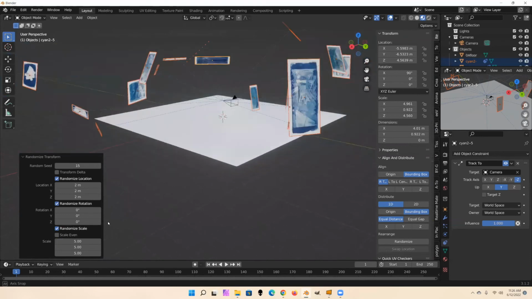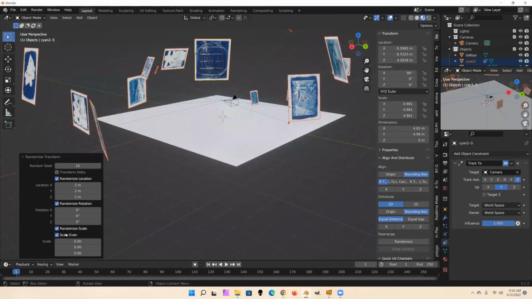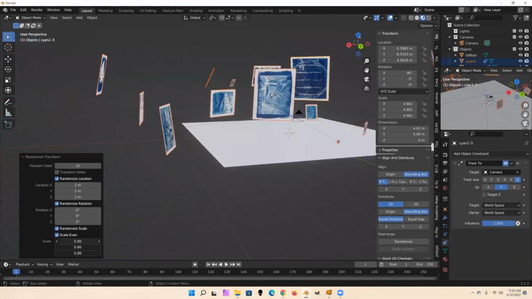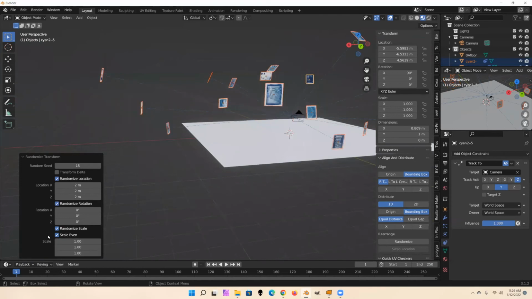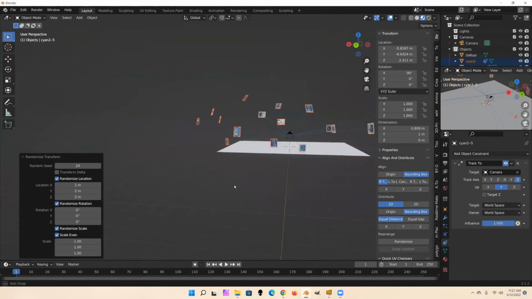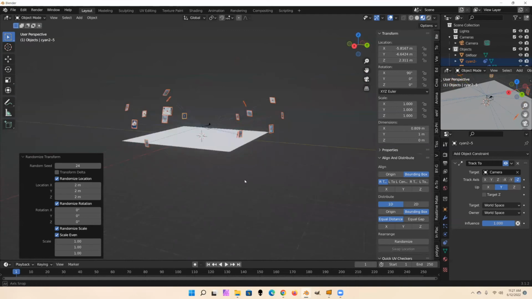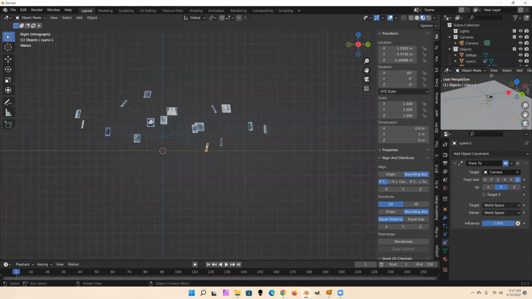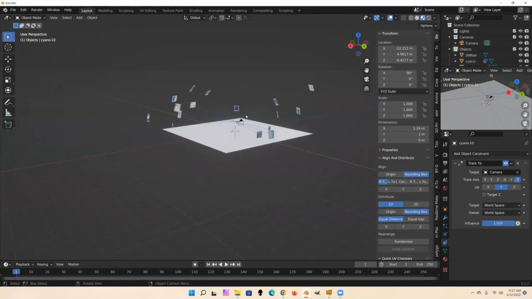Notice that some of them are getting stretched, and to avoid that, we can choose this option, scale even, and now it's just randomizing how much it enlarges them up to that. I actually don't want to randomize the scale, so I'll just leave that at 1 so that they don't change. I guess I can shift this seed around to see if I like something better. I guess I wasn't that attached to my original version either. This looks fine. I'm just going to bring this up above the camera. I mean, above the floor. But that's just preference. And yeah, I think that looks fine.